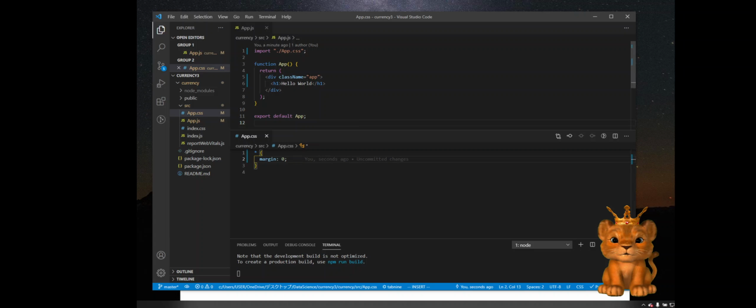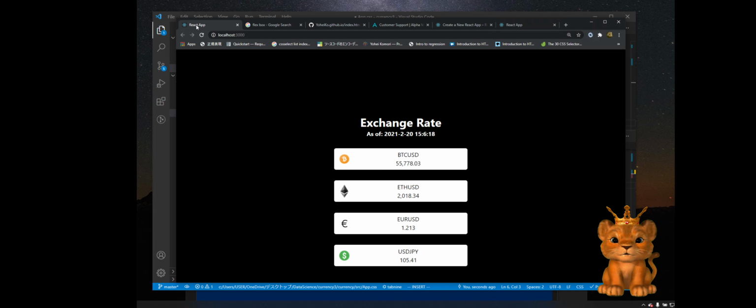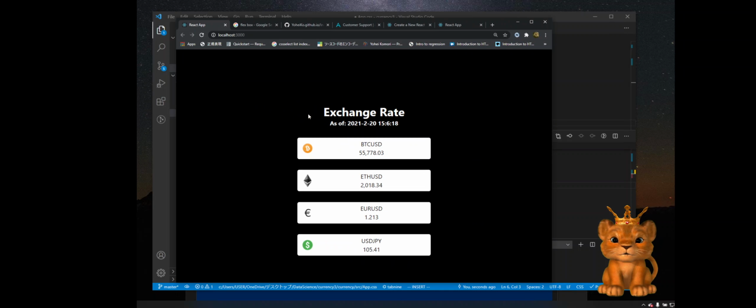So next I want to target this class name dot app here and make the background color black. The background color is black, and this app is also responsive, and we want to make this feature. But the first step is to make the background color black.